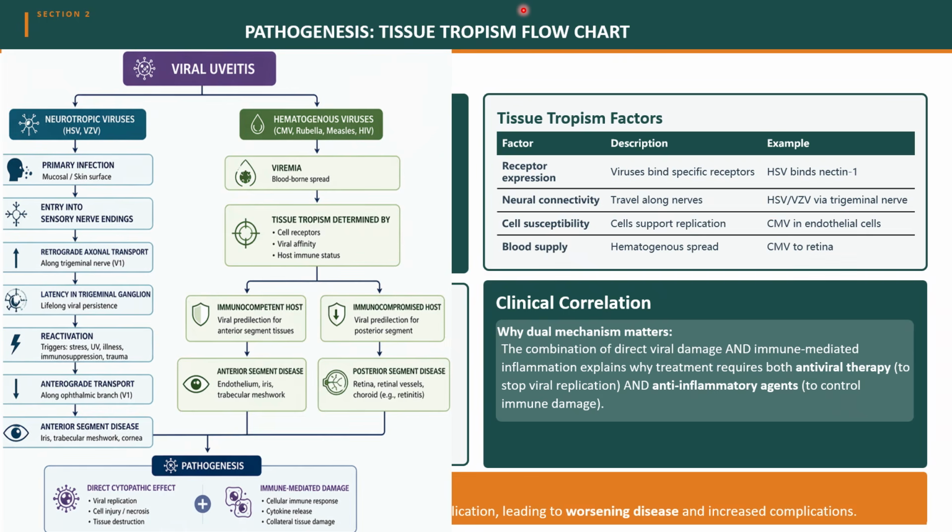Now, this is a repetition of the same thing: the principle of neurotropism, that the virus will stay in the dorsal root ganglia, or spread hematogenously in the case of cytomegalovirus. Just keep this in your mind because this pathogenesis of latency is very important. It explains the reactivation. It explains why we need prophylaxis. It explains why we have to give a combination of both steroids and antivirals.